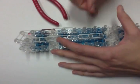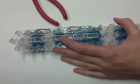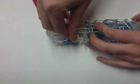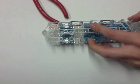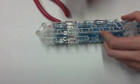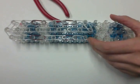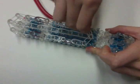2 there, 2 here, 2 here. Again, grabbing 2 of your stripe color here. 2 there, 2 here. 2 here, 2 here, 2 here. Stripe color here. Stripe color here. Okay, I'm going to cap off my end, wrapping the band around the peg, creating 5 loops, 3, 4, 5.